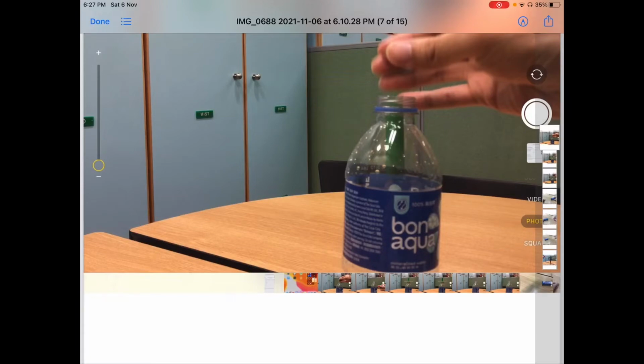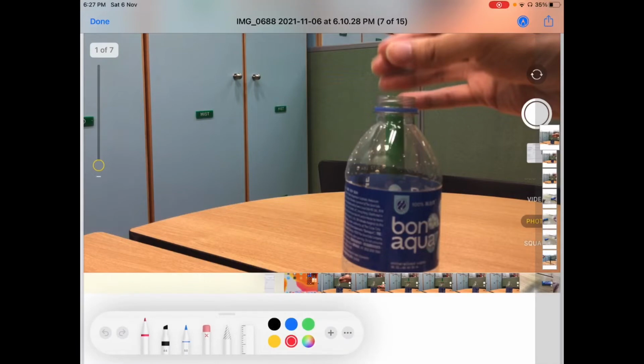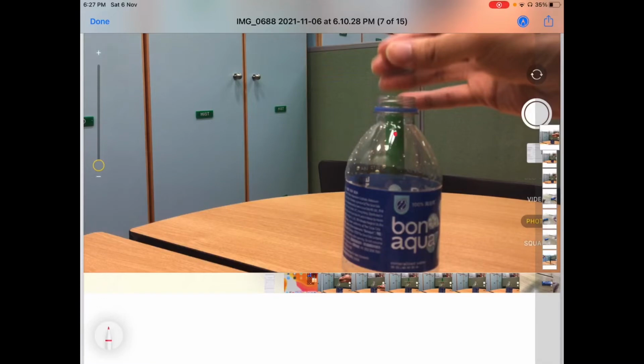The force of gravity, gravitational force. Which way am I pointing? Toward the center of the Earth. Because this gravitational force, or force of gravity, is a long-range non-contact force, when we draw the arrow representing it, it starts from the center of gravity of this object. Because this green cap is quite symmetrical in shape, I assume that is at the middle of it. Secondly, as I mentioned, the arrow showing the force also shows you the direction. Then what should the arrow point to? Okay, downward.